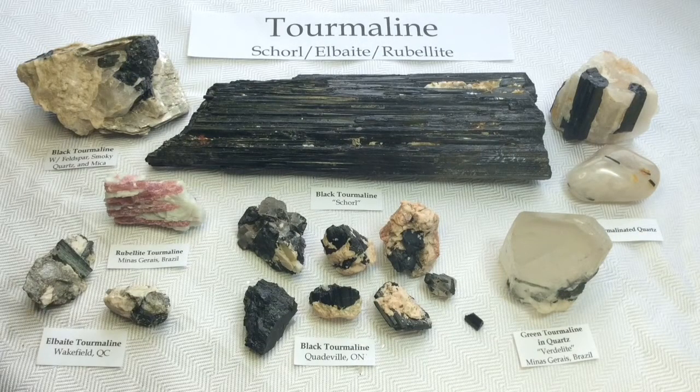The most recent addition to my tourmaline family is the elbaite tourmaline that was gifted slash traded to me by a very lovely and wonderful rockhound here in Ontario. That is one of my most exciting additions to my collection — I am so grateful for them. Elbaite is a very well known and extremely valuable form of tourmaline. Most of the multicolored tourmalines are the elbaite variety, and they can be colored by trace amounts of impurities — aluminum, iron, magnesium, sodium, lithium, or potassium — allowing for multicolored zonation within a single crystal.